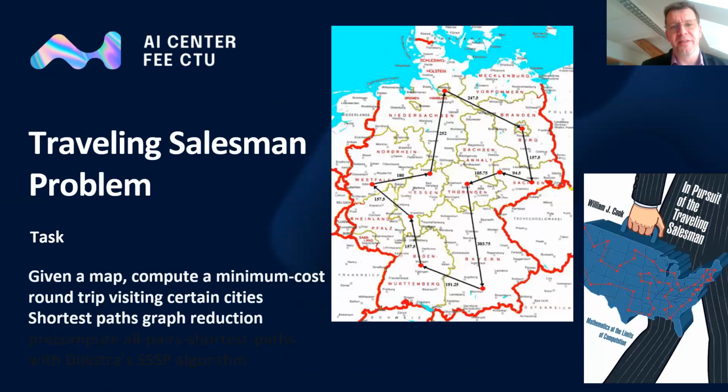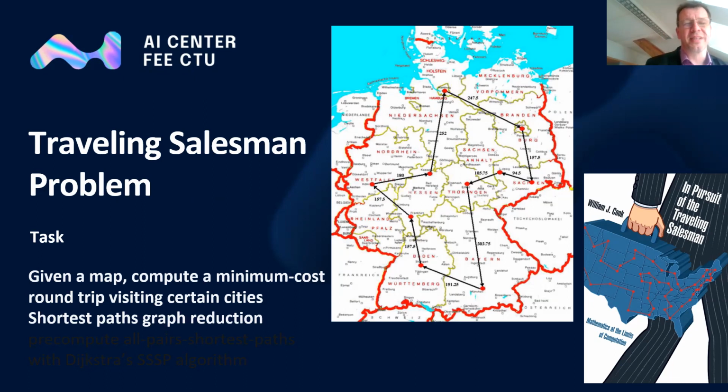I think everybody will know the traveling salesman problem. It's a very well-known problem, in my favorite country, Germany, and you have some customers around in Kassel, in Cologne, in Frankfurt, in Stuttgart, Munich, and so on. And you have to find the shortest path or shortest tour that connects all of the cities.